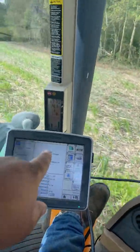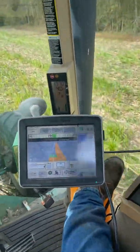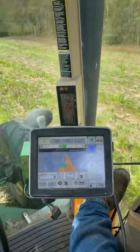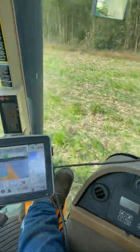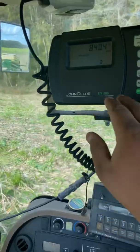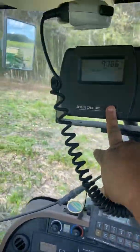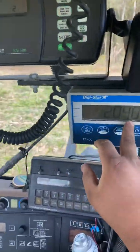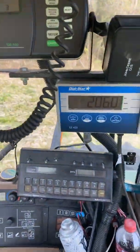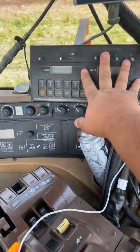See, I got my 2630 Green Star 3 monitor. That's what I'm driving by. And a SM500 seed monitor. And got scales on this drill. That's just for the spray for when we're planting corn and cotton.